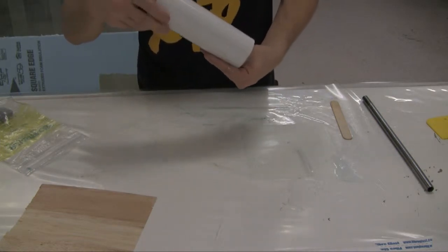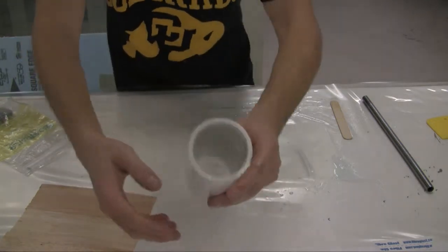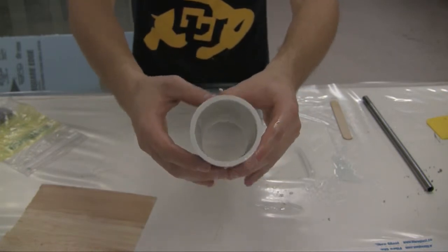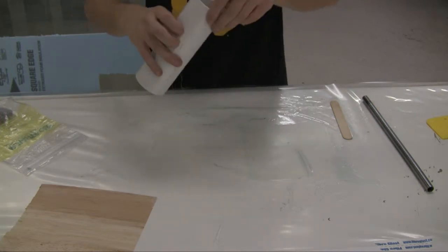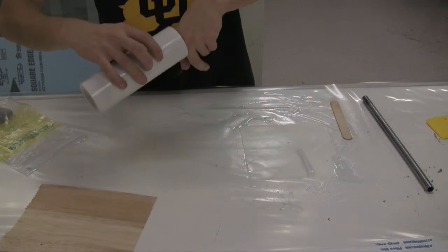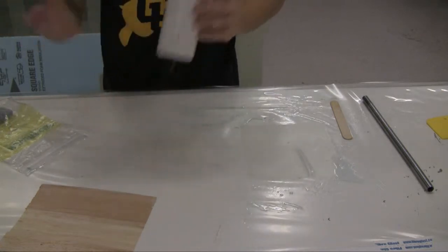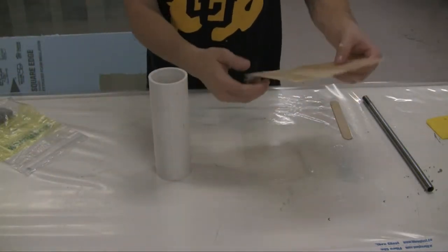So, let me see if I can kind of show what it looks like inside there. You notice, hey, it's not really bubbling up anymore because the balloon is not going to directly contact this. You want it to be as good as you can get it. Now, sometimes that's not really very good, but you just have to go with it. So, that's that. Now, I've got this piece of balsa.